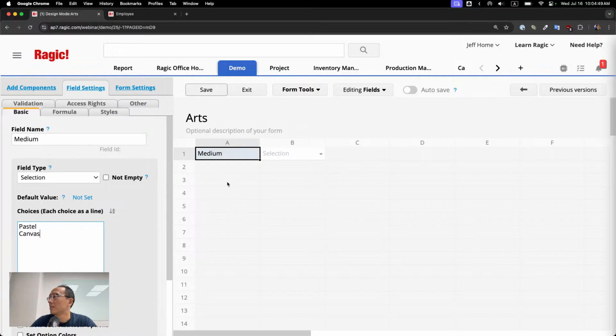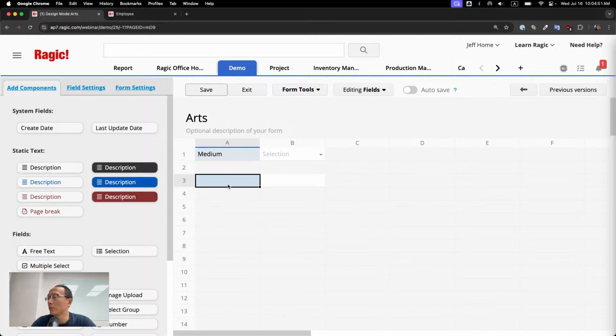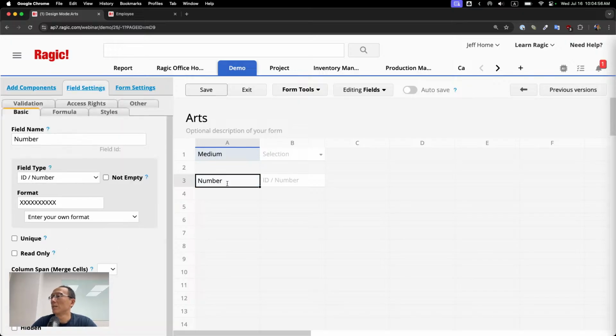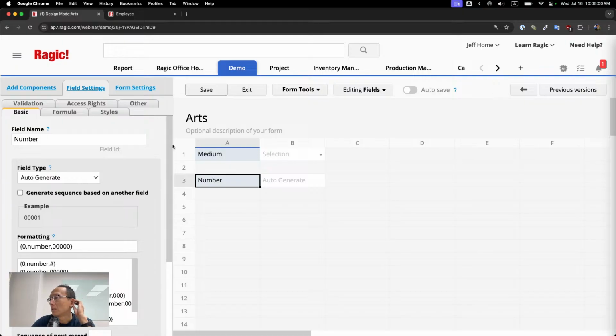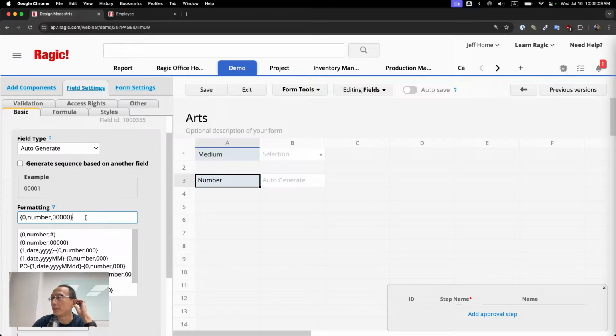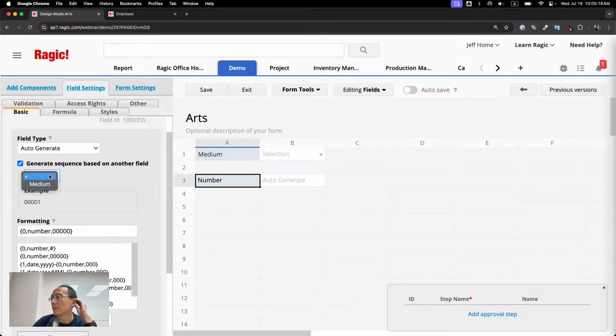So we can create an auto-generated number. This is not an ID number, this is an auto-generated number. The formatting of the number will be specified here. I need to generate this sequence based on another field, so I need to check this, and this will be based on medium.